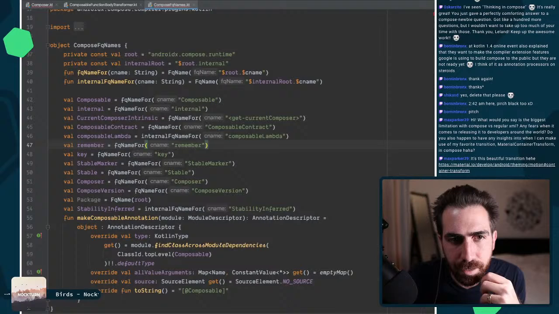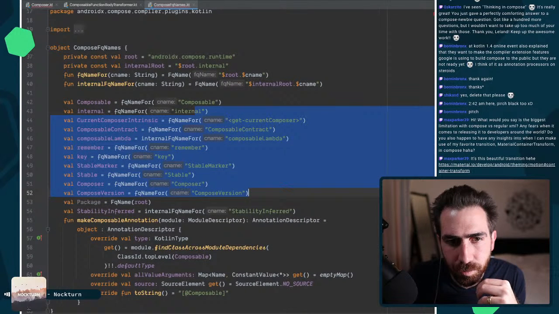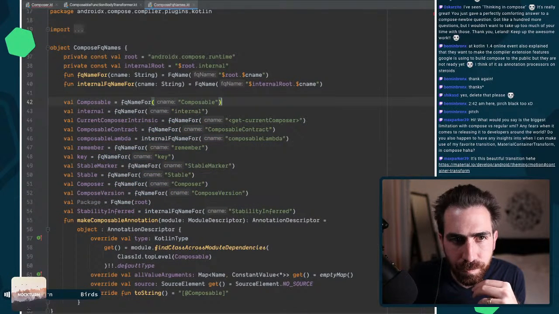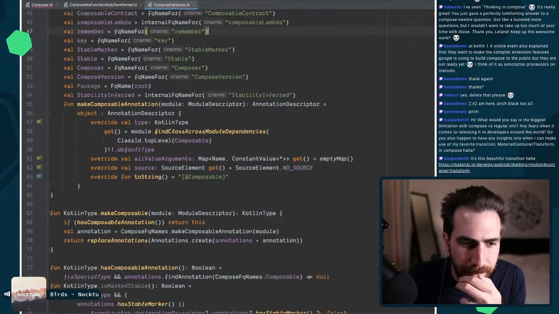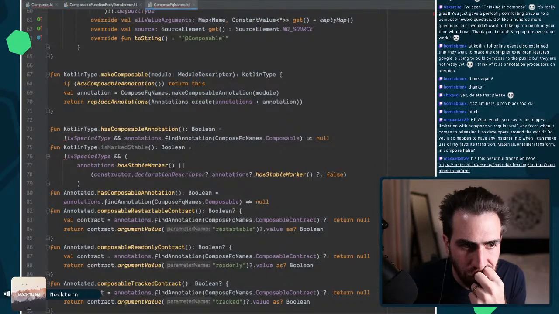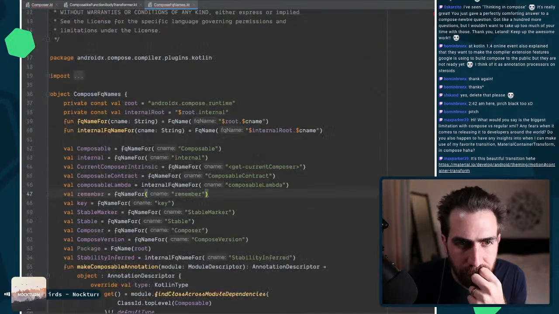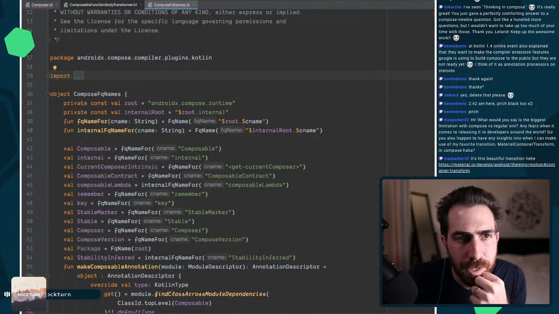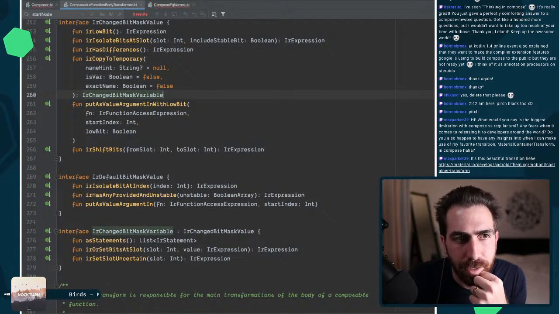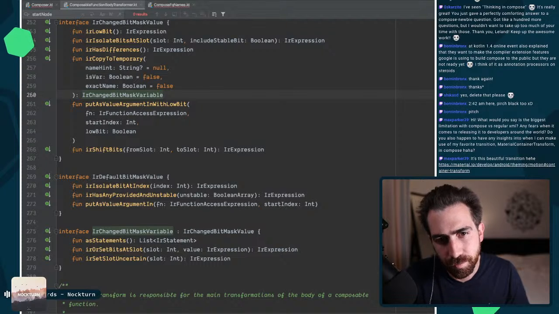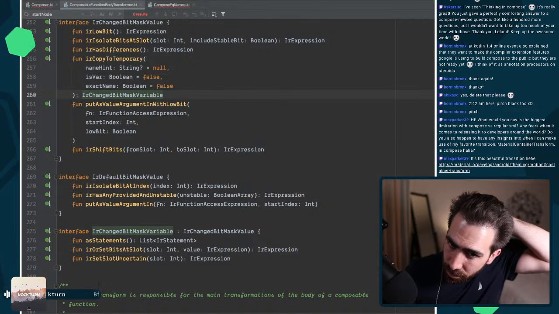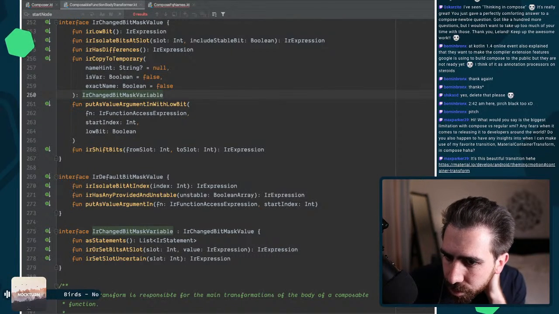So you can kind of see these are some of the things that we use. Yeah, so I don't think we use it anymore. It's not in here. Let's just do a search for start node here.